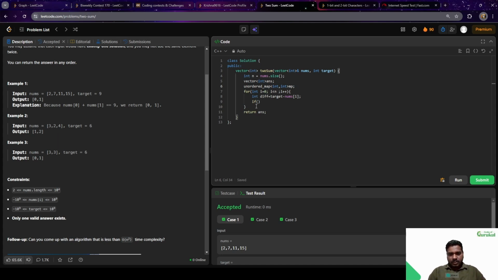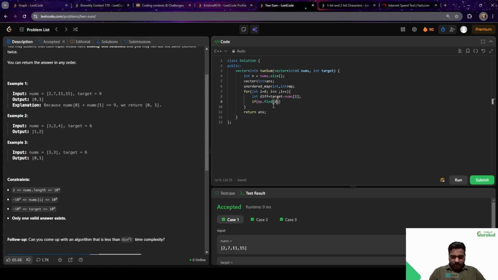Now we will check whether the difference is present in the map or not. So mp.find. Find is an inbuilt function to find an element in the map. We find the key, then we can return the value of that, and also we can return the key.